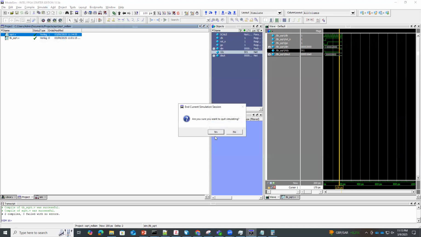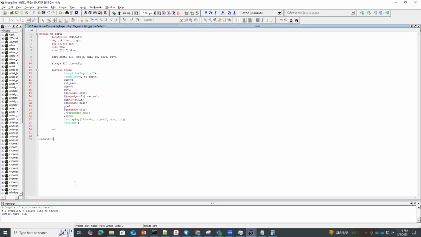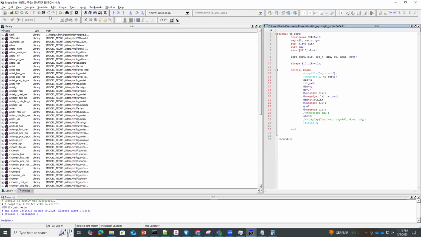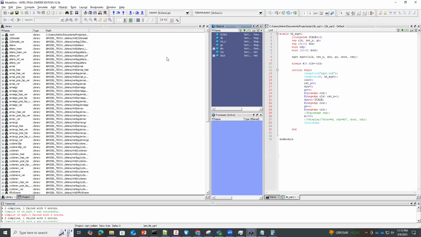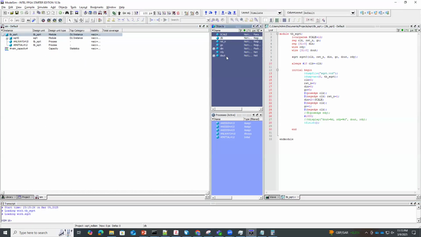End simulation again. And then simulate. Start simulation. Add all the signals.